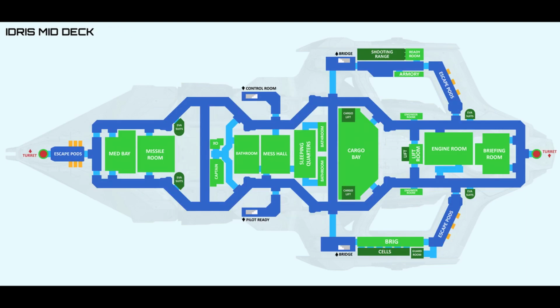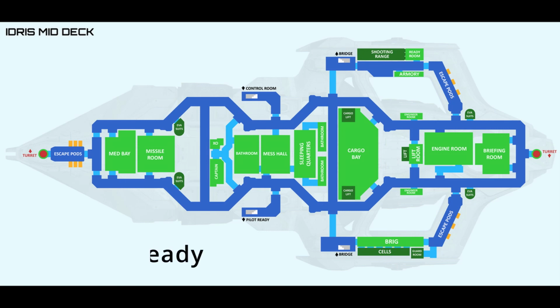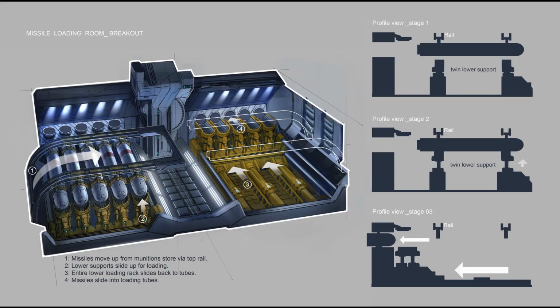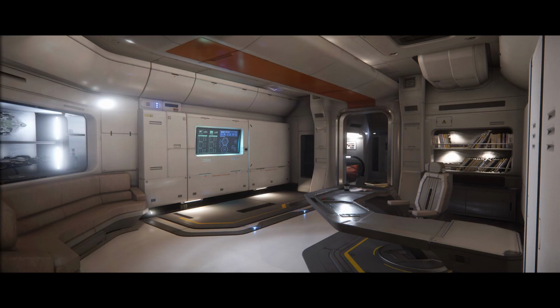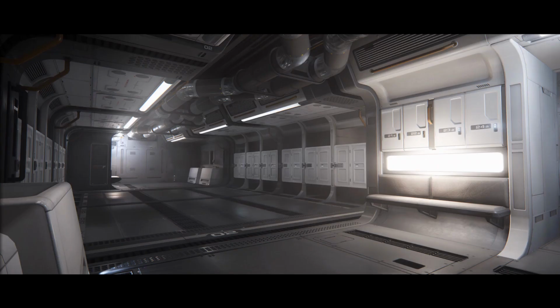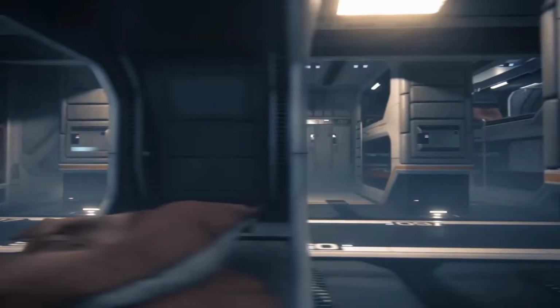Those are the only ones on this layout, so if you're in the bridge, you're kind of screwed because you can't get to the escape pods, it takes you half an hour to run there, whatever. There's, of course, the medical bay, a missile room, captain quarters, and an XO room, I guess an executive office thing. There's a general bathroom, besides that a mess hall, and then there's regular sleeping quarters, and then 2 separate bathrooms.